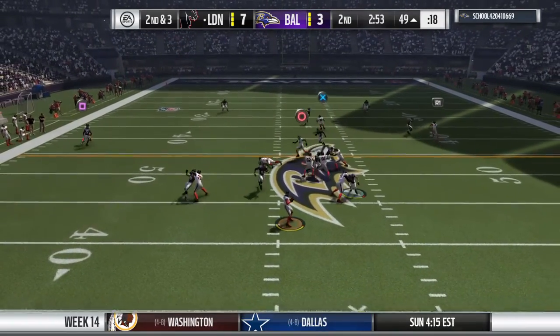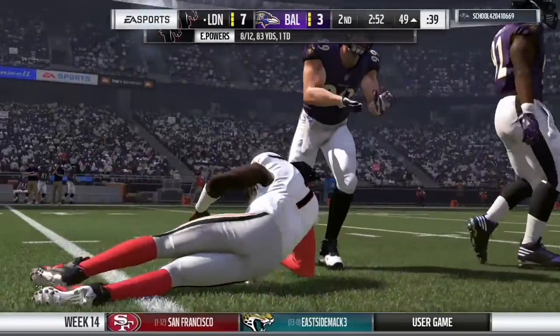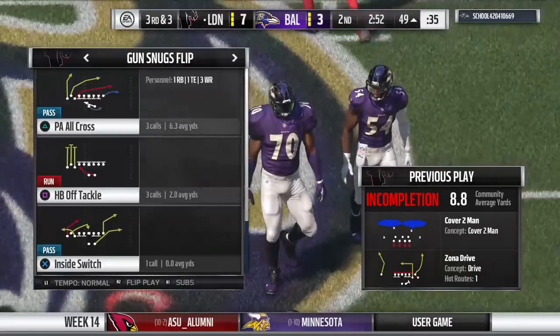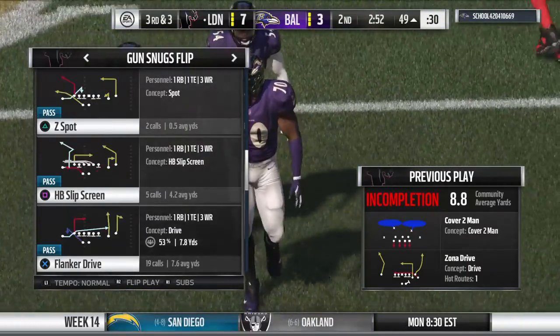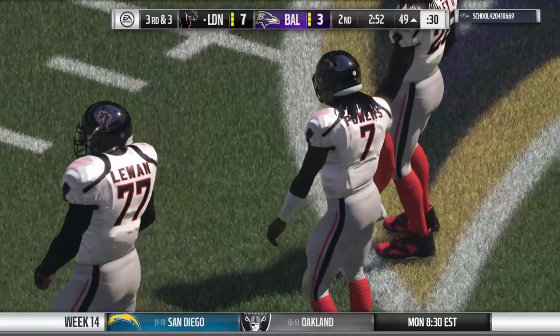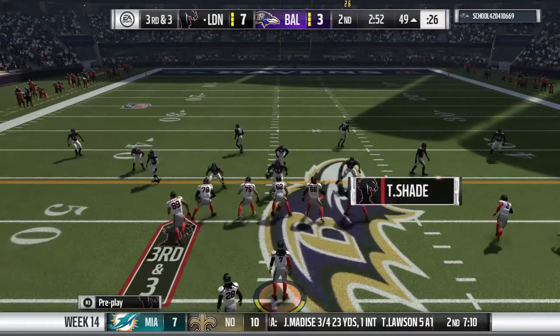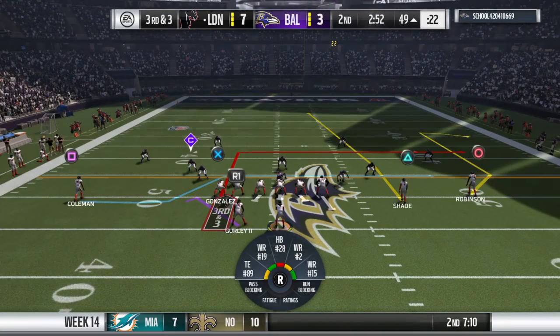Out of the gun, they'll look to throw. And that one got tipped, kind of threw everything off. It brings up 3rd. So much of this game is about leverage. We always talk about low man wins in the trenches. Well, it's like that at just about every position. And sometimes, if you lose that leverage and you're losing the battle, just jump up at the line of scrimmage and try and bat the ball away. And that's exactly what happened there.